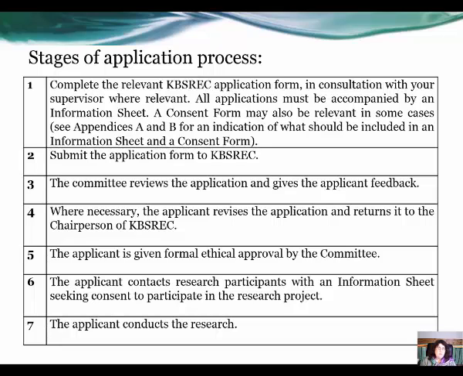Where necessary, you may have to revise the application and return it to the chairperson of the KBS Research Ethics Committee. You will then be granted, hopefully, research ethics approval, and then you contact research participants with an information sheet seeking consent to participate in the research project. You then conduct the research.